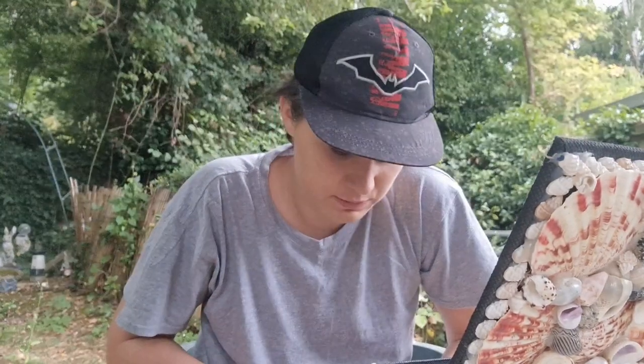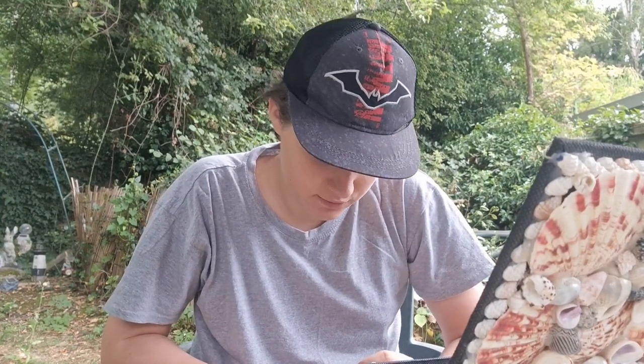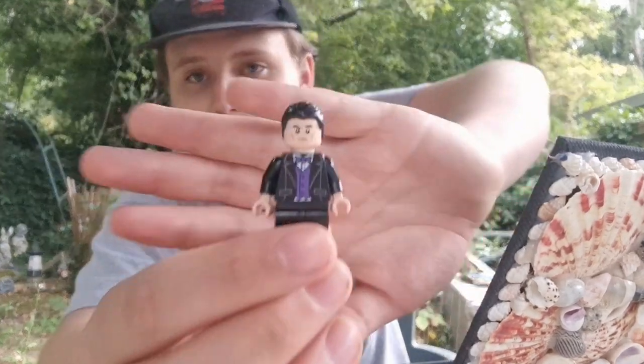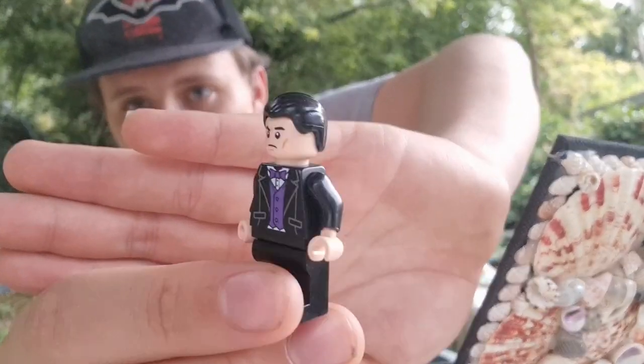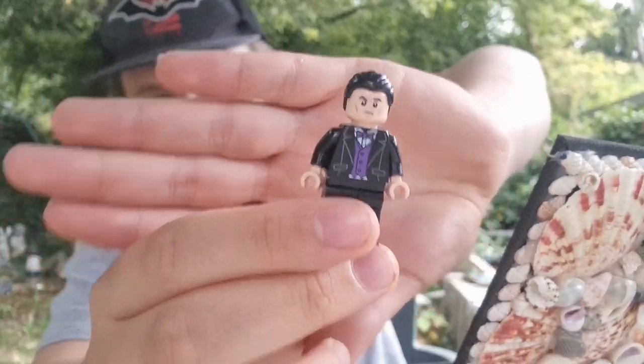Next we have Bruce Wayne from the Batman set, face print from the Batman Batcave set, the new one. And the torso, I think, is from a random suited person. And then, of course, we've got a normal Bruce Wayne hairpiece, because it makes him look like the one from the games with the black slicked back hair. So it looks pretty cool.